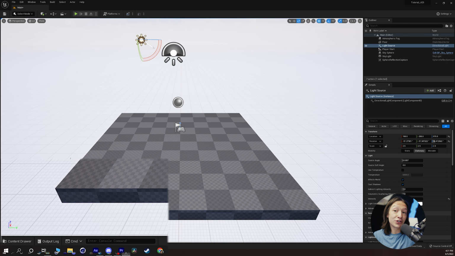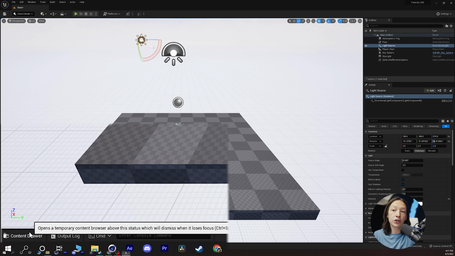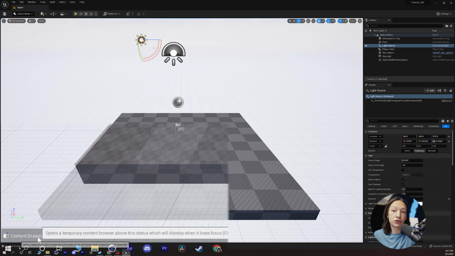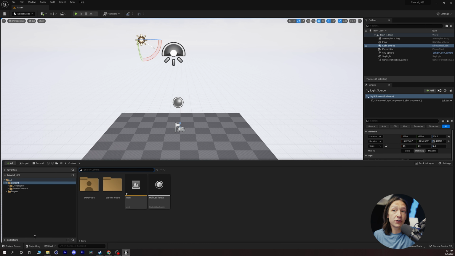Now you're probably asking yourself, how do I start adding things? Where are my folders? Do I just drag things from my Windows Explorer? No. Actually, what you do in the lower left-hand corner, you have your content drawer. And if you click this button, you'll see a nice little window pops up, and this will be your content browser. This is where you can drop in all of your 3D assets, such as FBXs or OBJs or animations, music, whatever you need for your project.